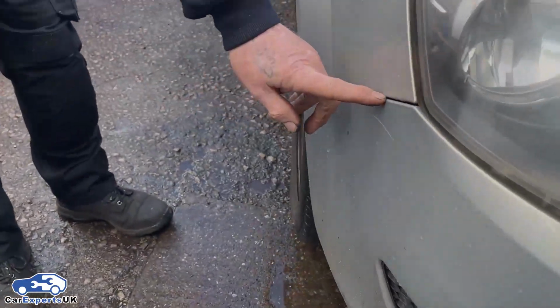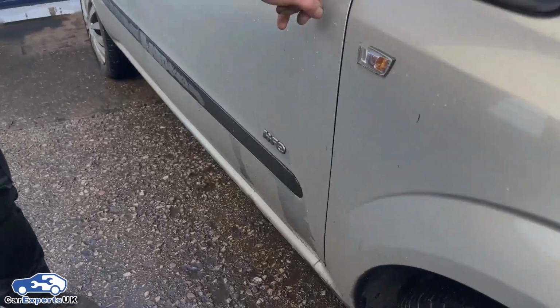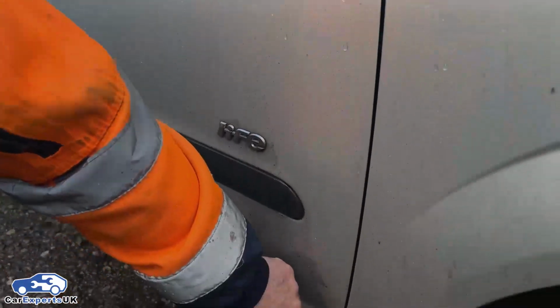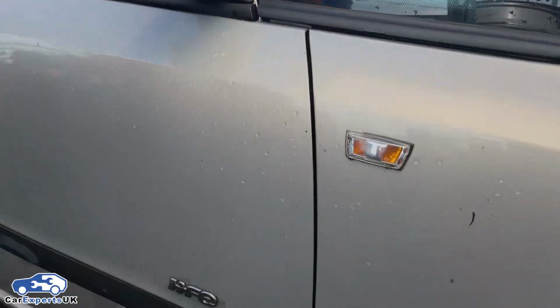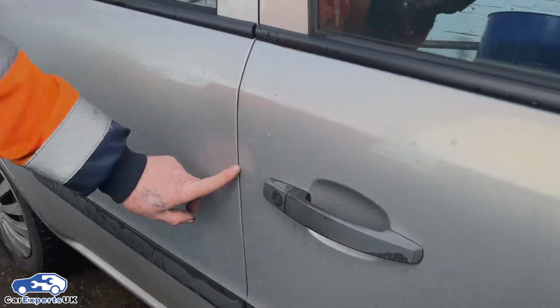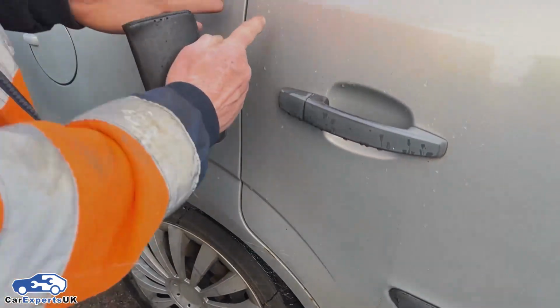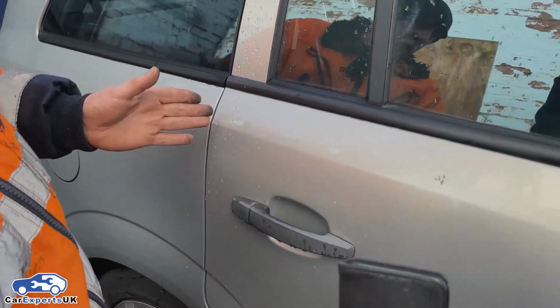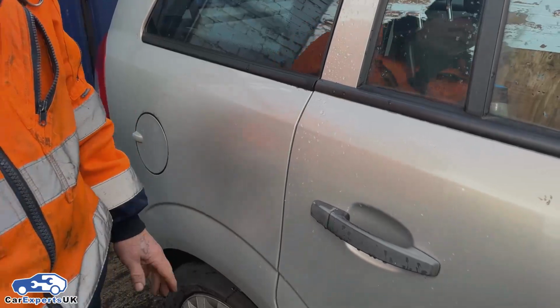Gaps on the bumper, they line up. And these gaps are the important ones. So as you can see, this is a little bit thinner on this car. As it gets to the top, it's a bit wider. But you want them all roughly the same distance. If you see a gap which is close and one apart, it's generally because the panels have been hit and it's had a crash. So just be very careful.